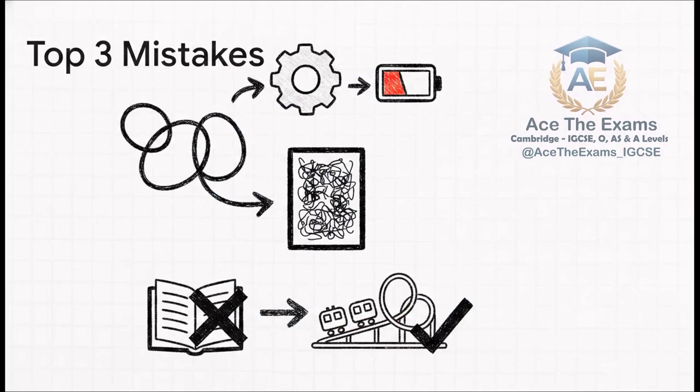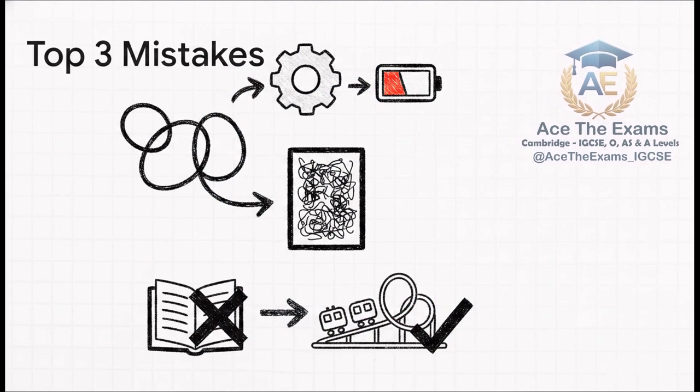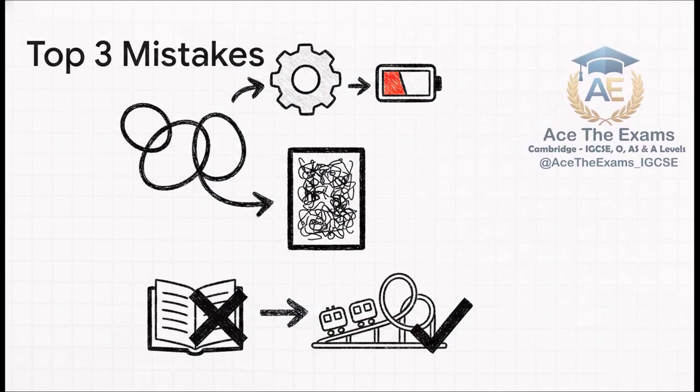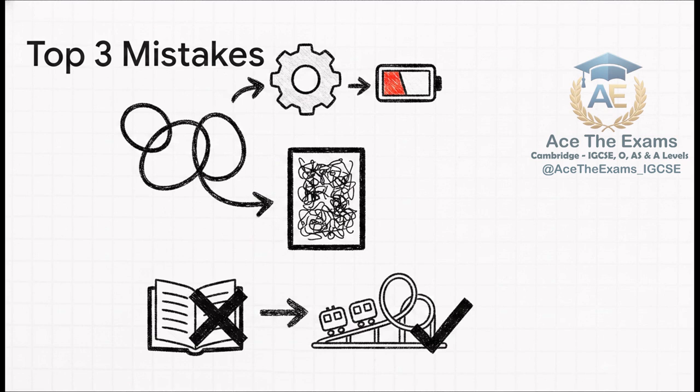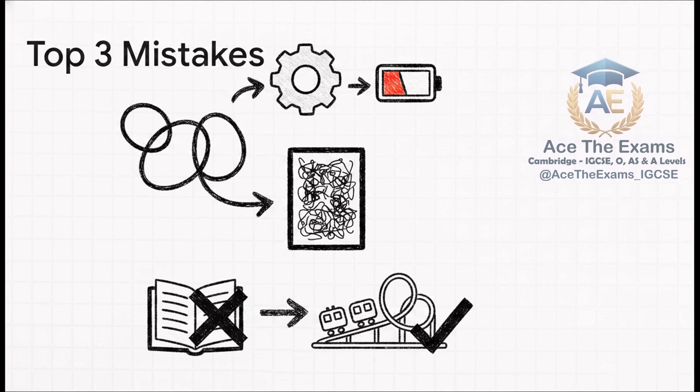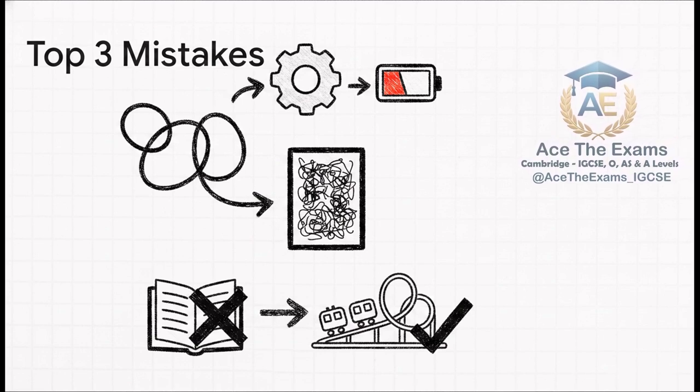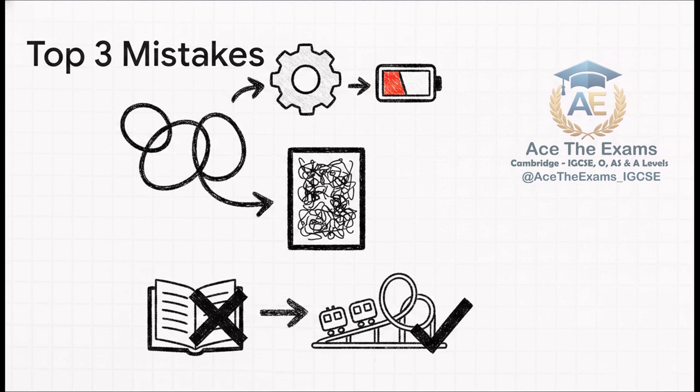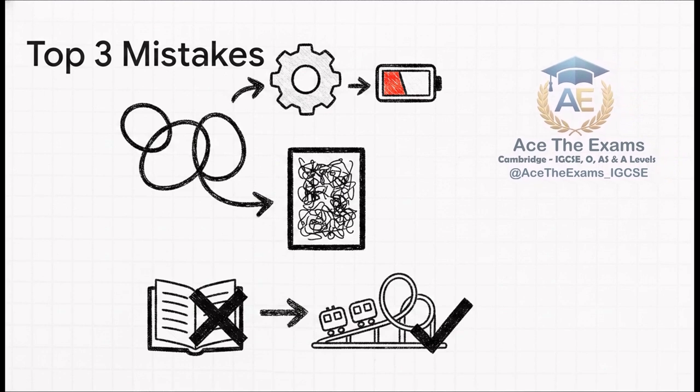Now, what's truly fascinating about this slide is that none of these top mistakes have anything to do with bad math or forgetting a complex formula. They are 100% about poor exam execution. Mistake number 1, confusing cause and effect. This is what we talked about earlier. Students swap the transfer mechanism for the store.